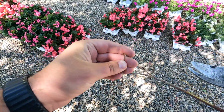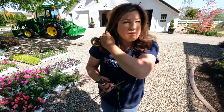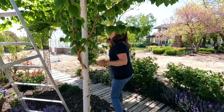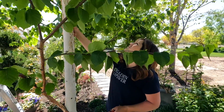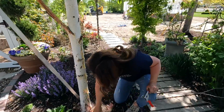Yeah, that's weird. So there's no evidence of insect damage anywhere that I could see. There's nothing down here, which if the adults entered lower, you would see some of that frass like I was talking about. Maybe we should just leave it.